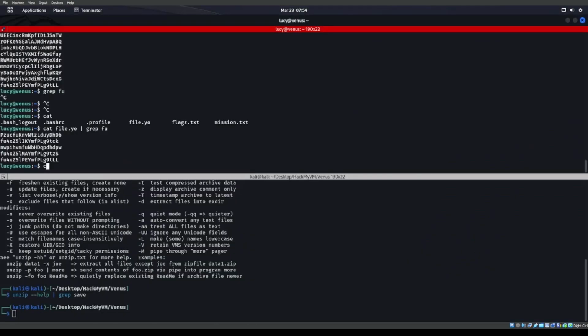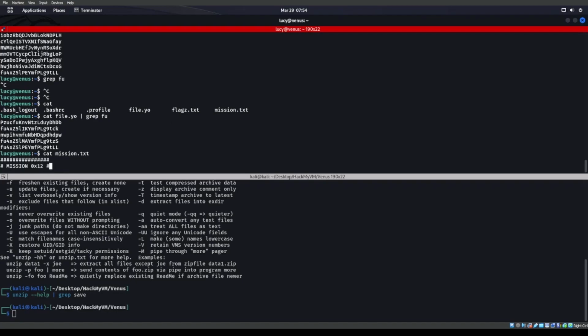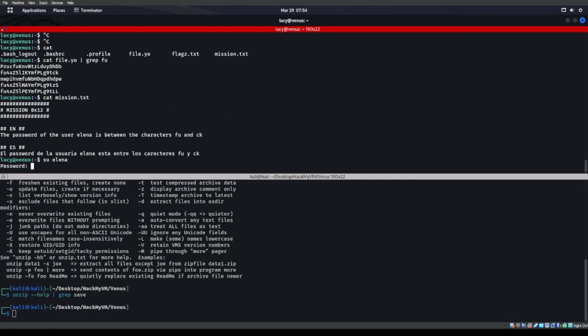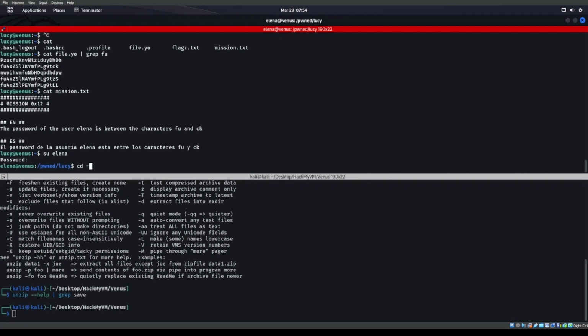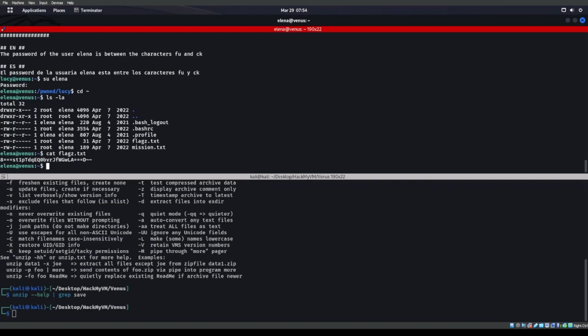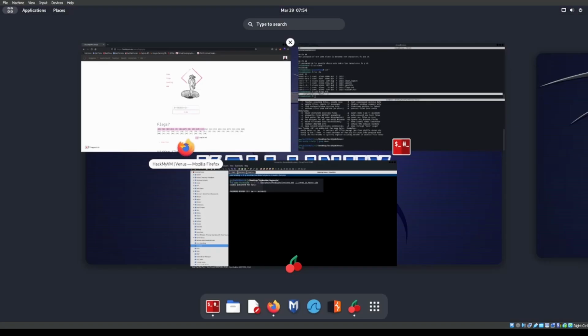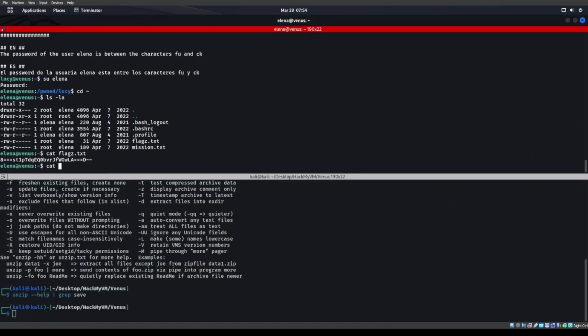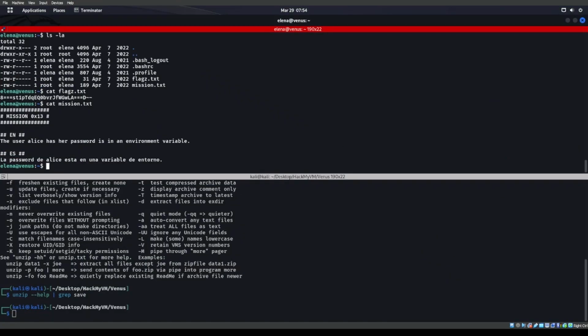And what was that user's name? So we just did grep for the last 3 ones. Grep for the win. User Alice has her password in an environment variable. So environment, env.